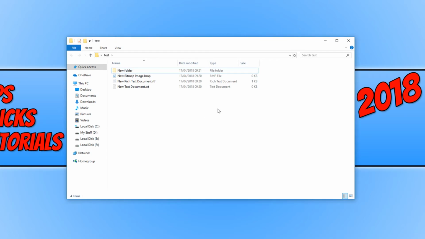This will apply to any folder or hard drive on my computer now. I will be able to see all hidden files and folders, and it really is as easy as that.